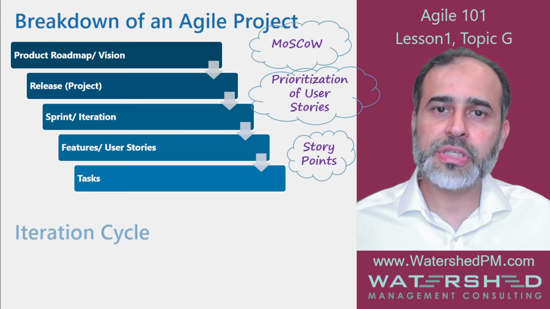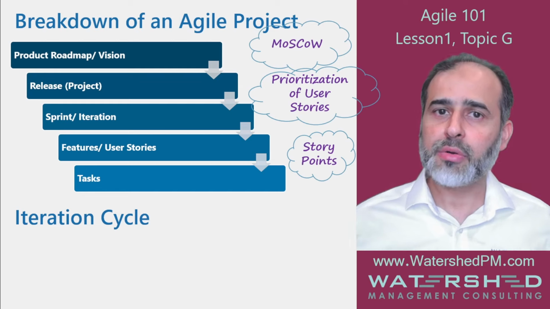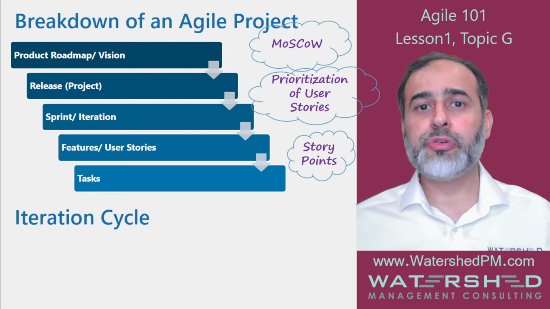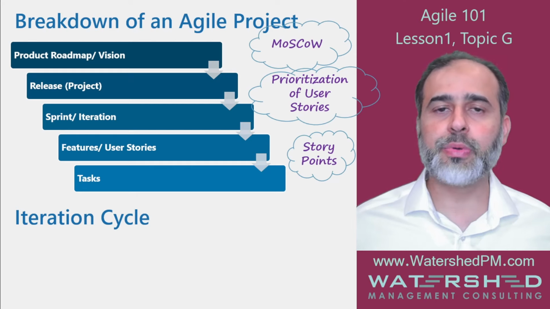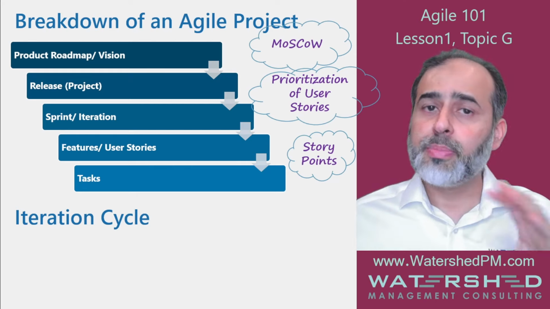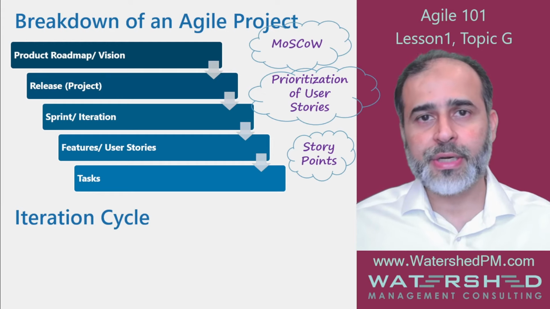So you've come to understand that the way you manage an agile project is by breaking it down into sprints, and using prioritization techniques, you will distribute features between each sprint, and there's a deliverable that's expected out of each sprint. So basically managing an agile project happens by managing each sprint individually.